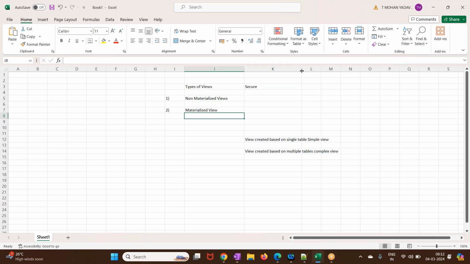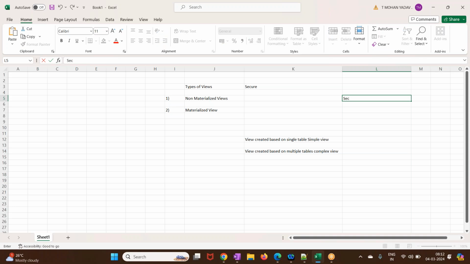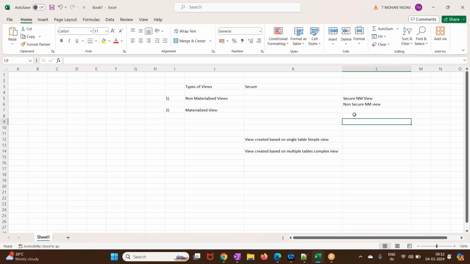So in total, we get four types of views: secure non-materialized view, non-secure non-materialized view, secure materialized view, and non-secure materialized view. These are the four types of views you need to be familiar with and understand.